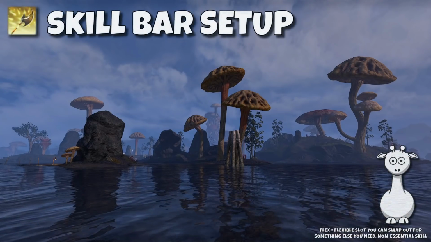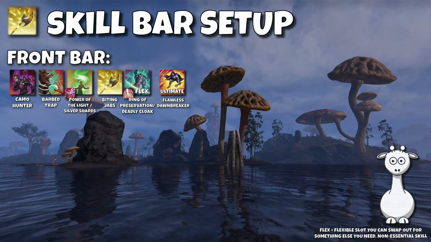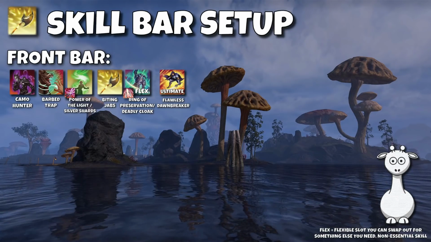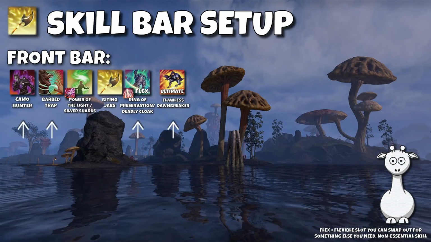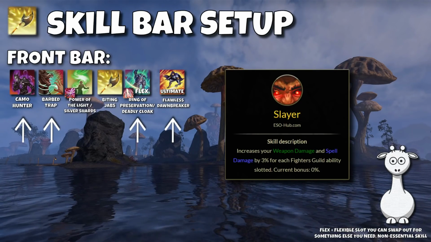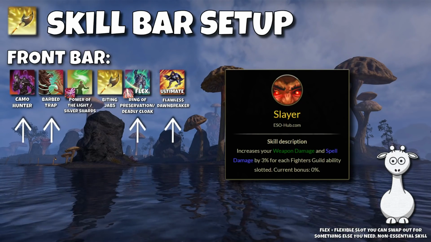On our front bar, we are slotting Camouflage Hunter, Barbed Trap, Power of the Light, Biting Jabs, Ring of Preservation, and Flawless Dawnbreaker. The fighter's guild abilities we have here are for the passive boosts, but we are keeping up Barbed Trap for the dot and the minor force buff that it provides.